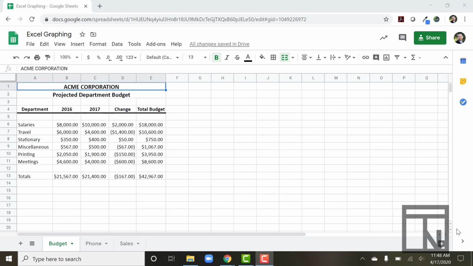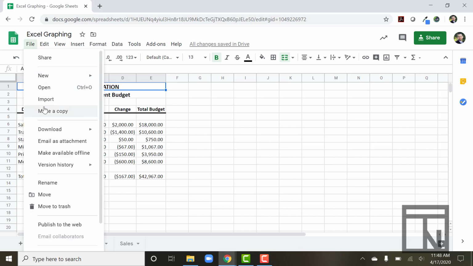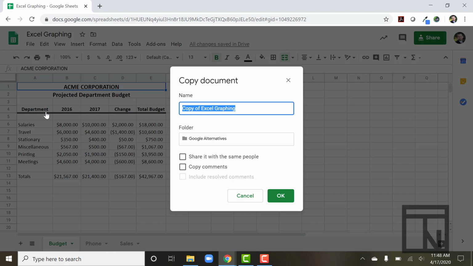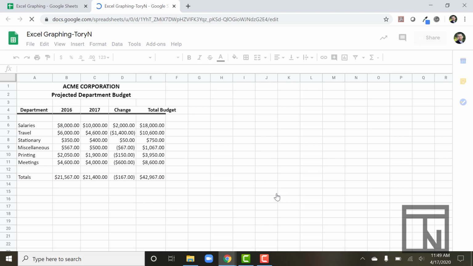So this is the Excel graphing sheet. You should find this in Canvas. If you need to go back and grab that, you can. You'll want to create a copy of it. So just like before, go up to File and make a copy. And I would recommend renaming this to have your name on it just in case. So I'm going to add my name on the front of this. And then you've got a copy that's not view only, and you'll be able to edit in it. So if you're having a hard time editing it, make sure to go in and create that copy.